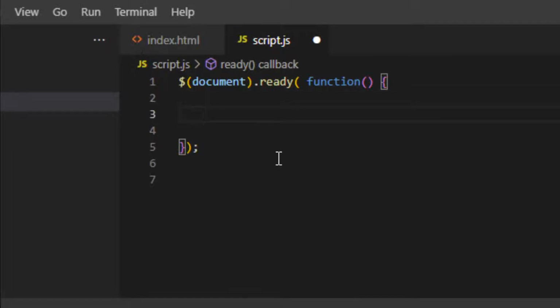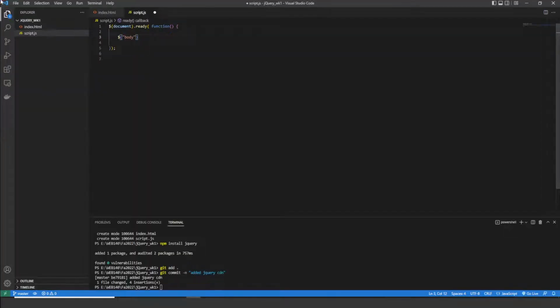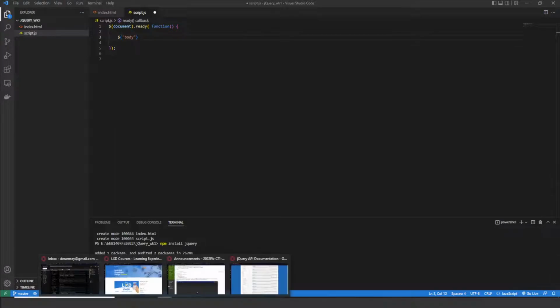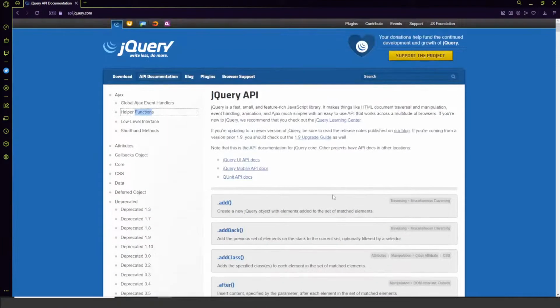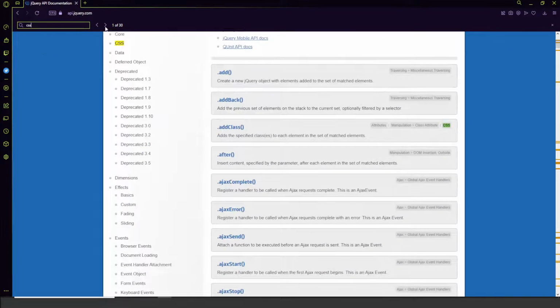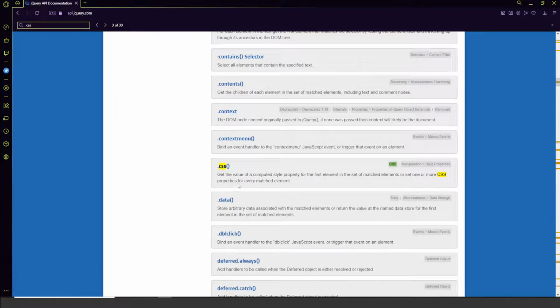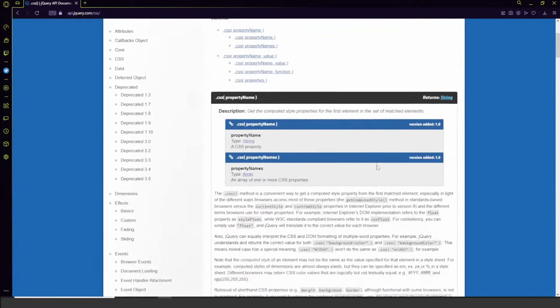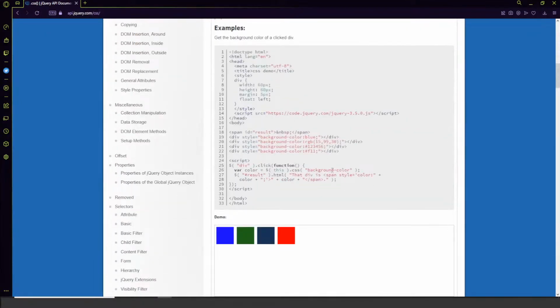So if we wanted to select the body, we're going to start out with a $. And we're going to put our selector in here for what we're going to select, body. If we want to impact our CSS, we can look at our API documentation here. If we search for CSS, we see that there's a bunch of things here that match for CSS, but we do have one particular CSS function that we can use, which is our .css, and it allows us to apply a lot of CSS rules to basically anything.